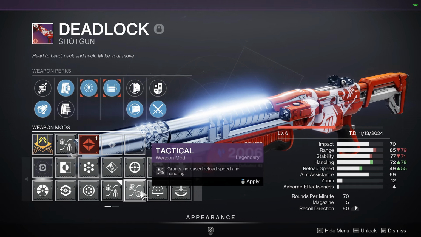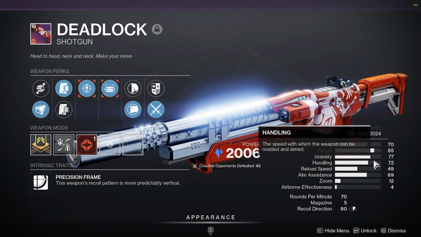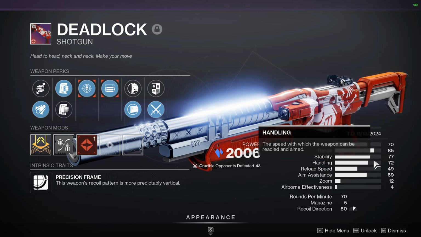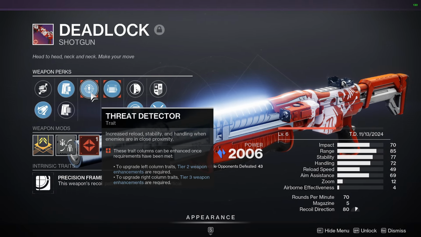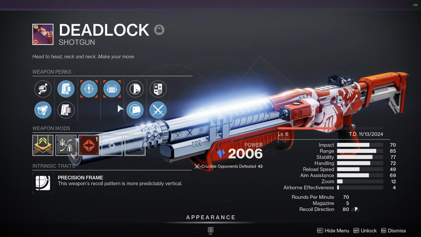I see no point in running Tactical because it's got way more than enough handling. 70 handling is more than enough for me, to be honest. And with Threat Detector, when enemies are close, the swap speed is going to be quite quick.